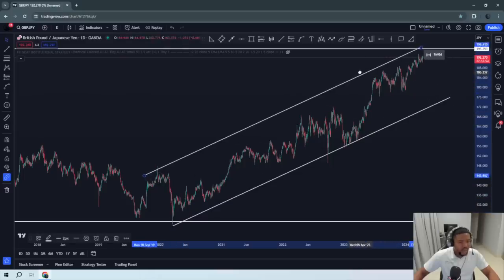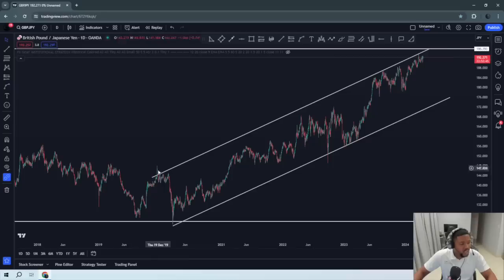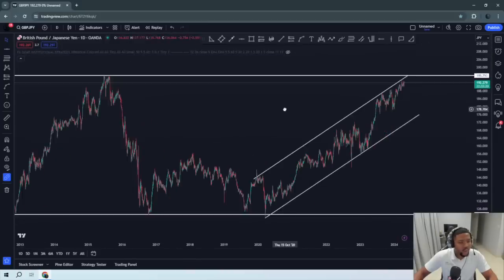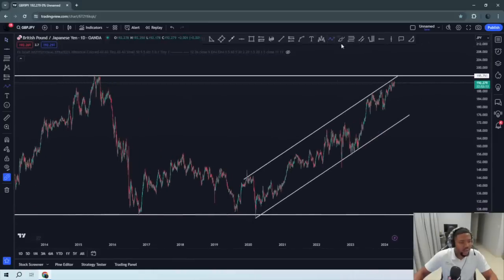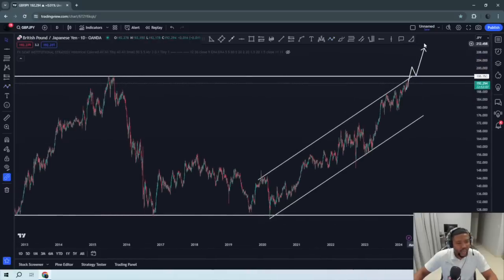We can already see that the market has been respecting the setup. We can see a liquidity grab over here and a liquidity grab over here. We are approaching our overall high over there. We want to see if the market will have the momentum to actually break this overall high and continue creating new highs. If we're able to cross our old high, guys, we can expect an overall push towards the upside.